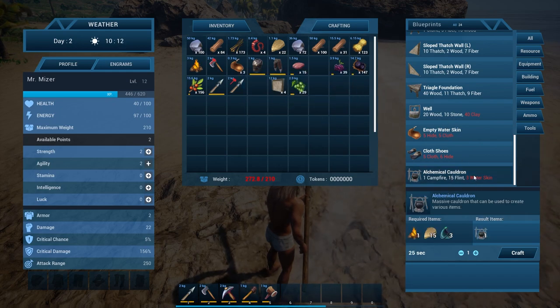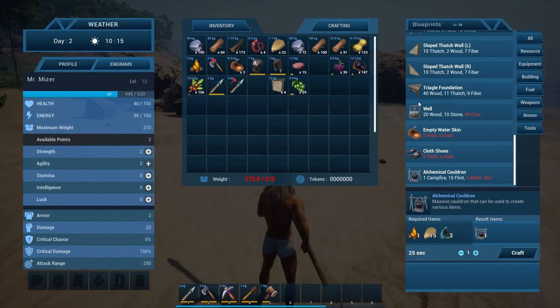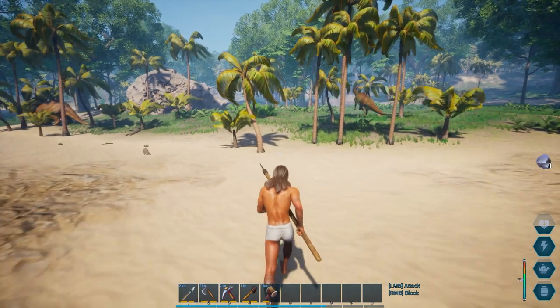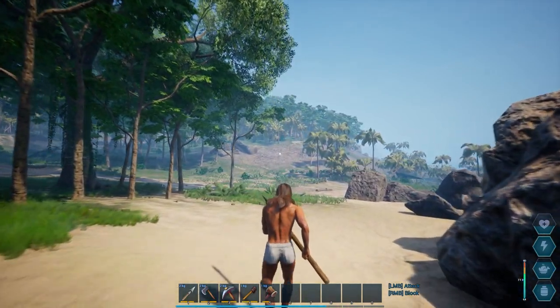Got three water skins. Why is this still? Oh, I need. Oh my goodness, there's so many things I've got to do. Okay. I need 40 clay to fill the water skins because it can't be an empty water skin. It's got to be a regular water skin. Where do I find clay? I'm gonna assume that I find clay up here. That looks like clay area.